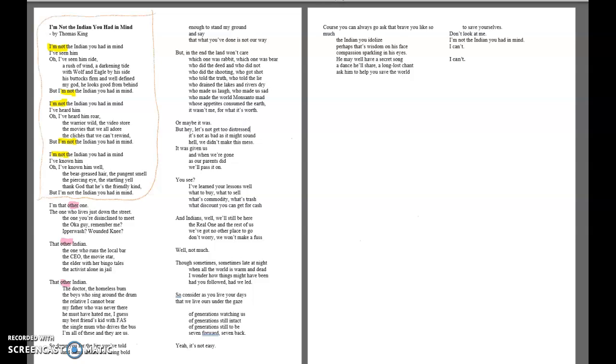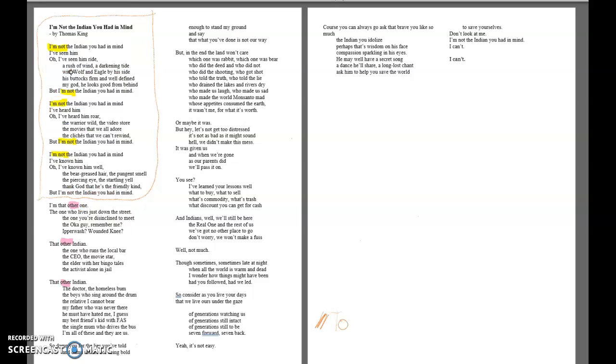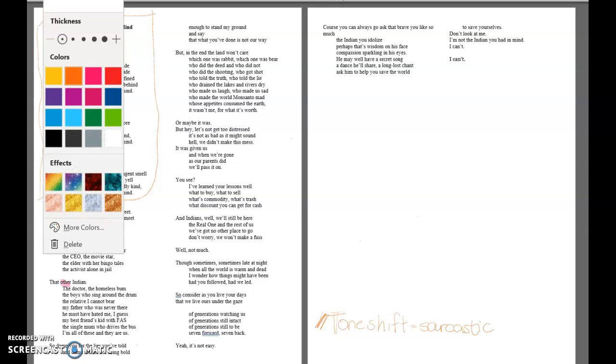And because I wrote it in orange, I'm going to write it with this pen because it's easier to write with. So I'm going to say tone shift. And the first tone I would say is sarcastic. And then we have our second tone, and then I would use a different color.